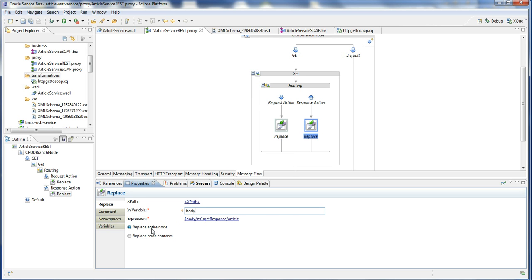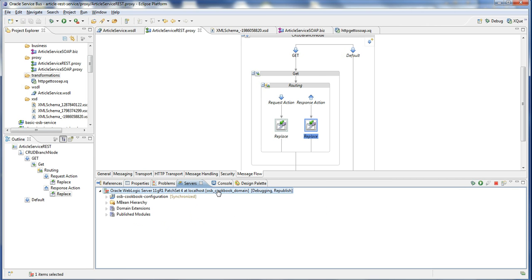So either you can replace the entire node or replace the node contents. So we just want to replace the node contents. Okay, so select that option, and let's go ahead and publish this.